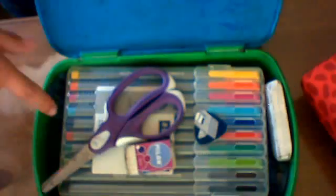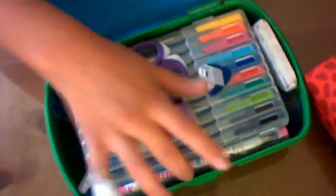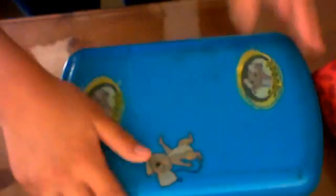And like I do here, scissors, pens, pencils under these. Got a ruler, pen, rubber, scissors, and more markers. But I'm gonna organize that there.